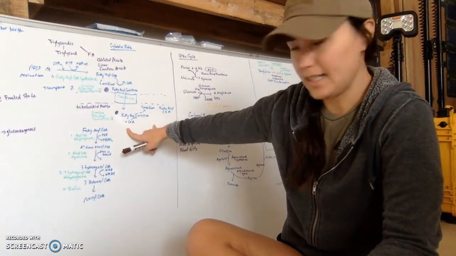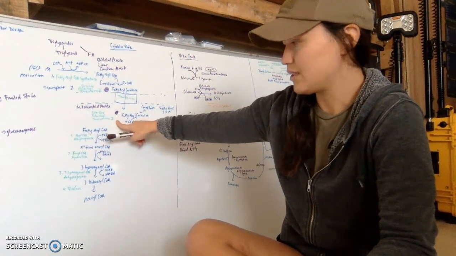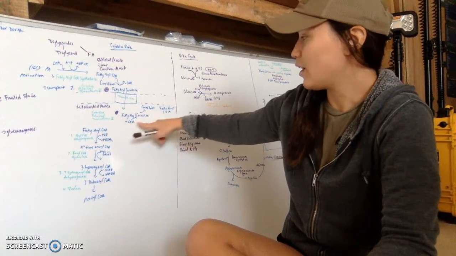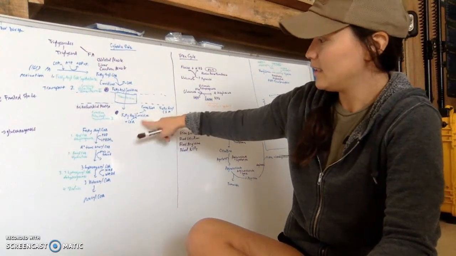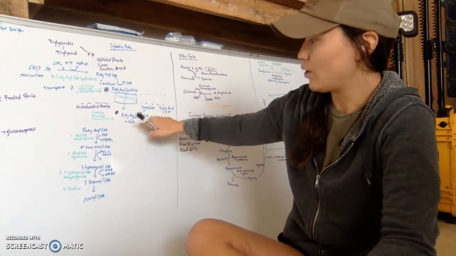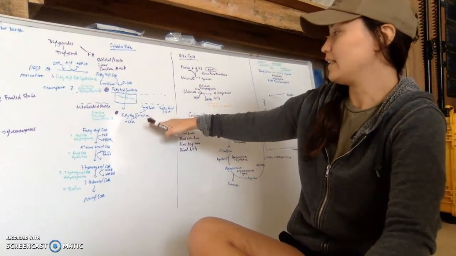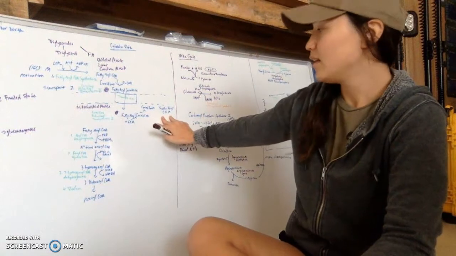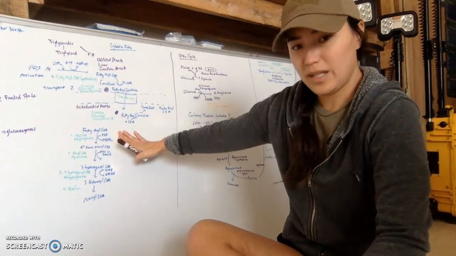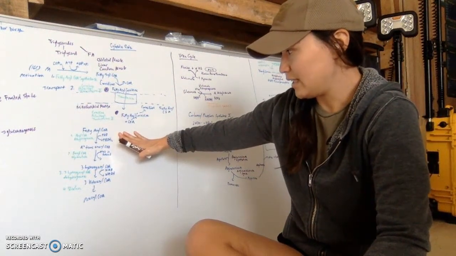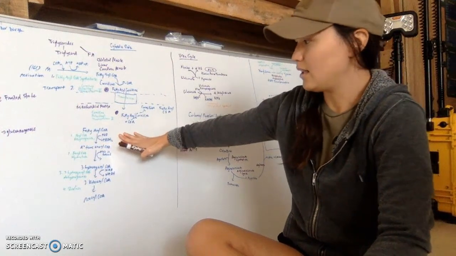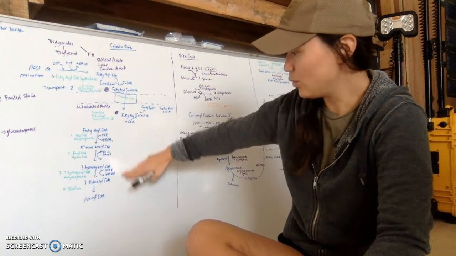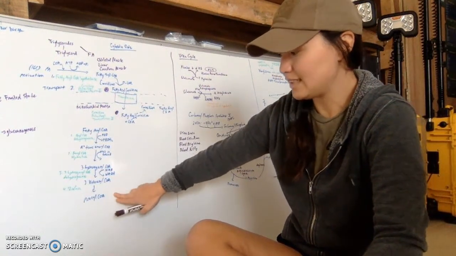And then our second enzyme, carnitine palmitoyl transferase number 2, is going to kick off the carnitine, recycle that, and then we're going to add a CoA so that we have, again, fatty acyl-CoA, which is now able to undergo beta oxidation. So as you can see here, we have beta oxidation, where our fatty acyl-CoA undergoes a series of reactions in which we end up forming FADH2, NADH, and acetyl-CoA.